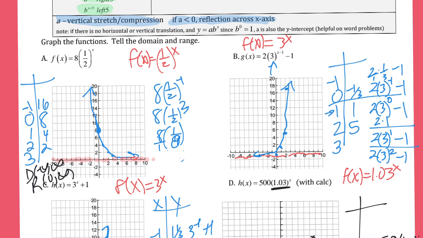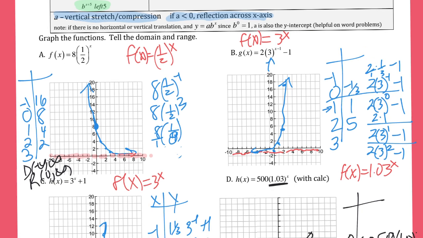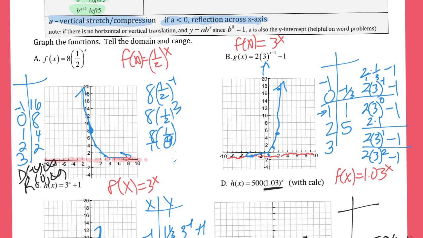And the more transformations, the harder it is to predict your next point. But if there aren't too many, like on this first one right here, you start with 8 and you're just taking half of it repeatedly. And so it goes from 8 to 4 to 2 to 1 to a half, etc. And so knowing how to deal with exponents, you can do PEMDAS, raise that value to the power, and then times it by the coefficient. So make sure that you do PEMDAS as well.